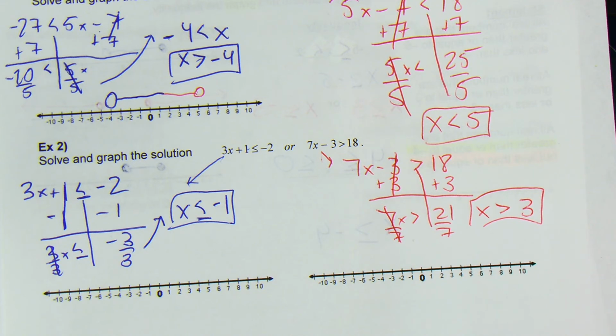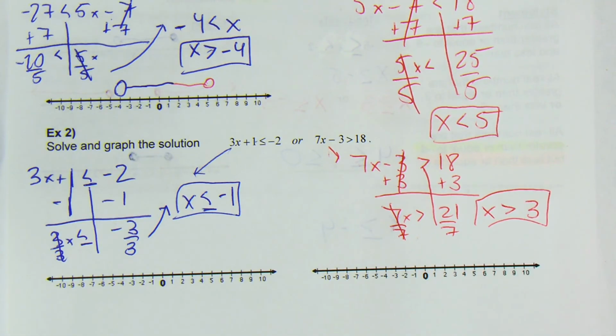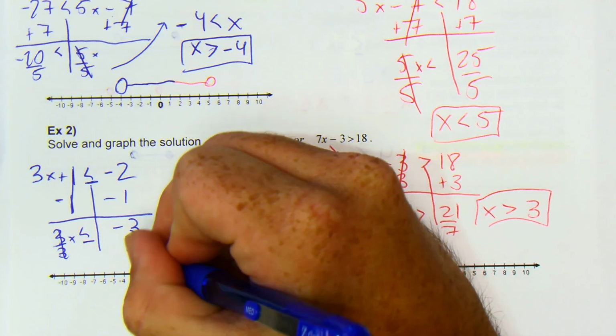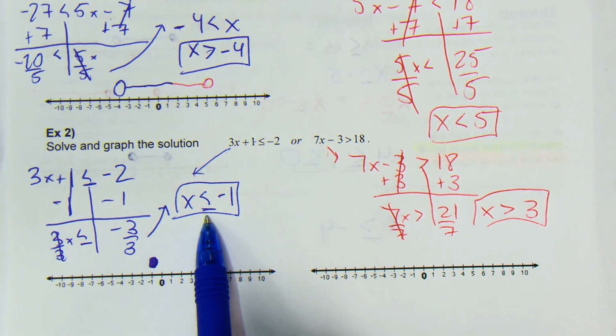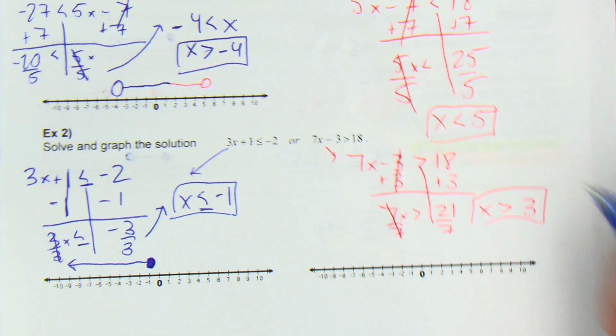So if I was to graph these on the same graph, I'm not really sure why they gave us two graphs. Usually we do these on the same graph, so that's what I'm going to do. First, I'm going to go to negative 1. I'm going to do a closed dot above negative 1. Closed dot above negative 1. That's because there's this equal to sign. And I know my arrow is going to point that way.